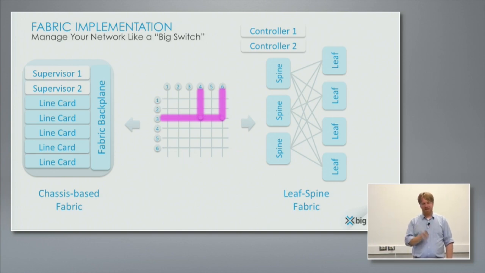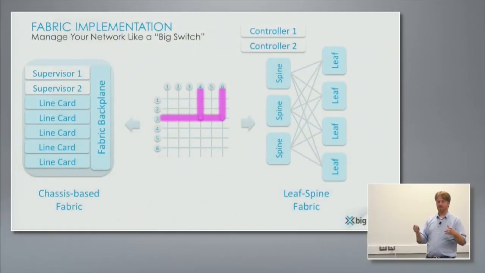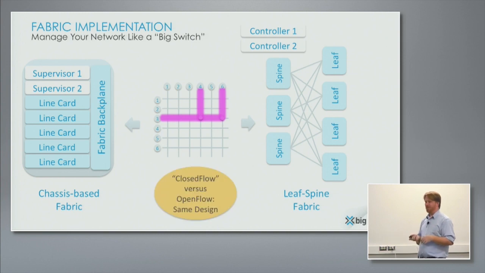The big catch here, and I think this is where the industry has gone a little bit off kilter, is that there's a protocol that runs between the supervisor modules and the line card. If your BGP daemon is running on that box and it says, aha, I have a new route, there has to be a protocol that communicates the new route down to each line card so they can do the line rate forwarding. It's not like all the packet forwarding goes up through the supervisor module. I call that protocol closed flow, because it is exactly what OpenFlow does, just in a proprietary way.